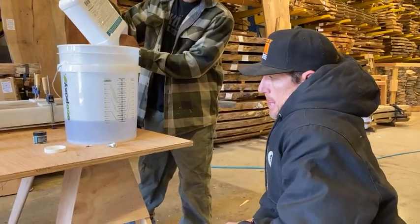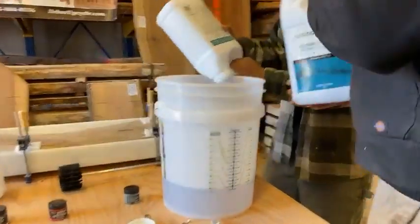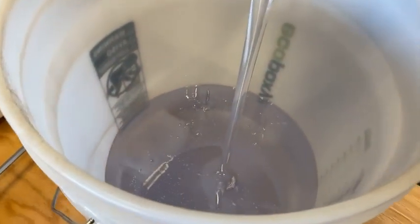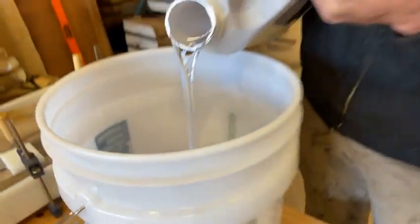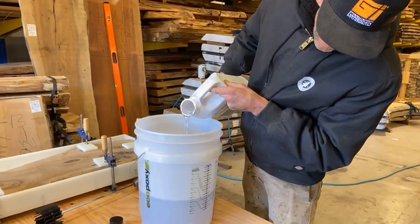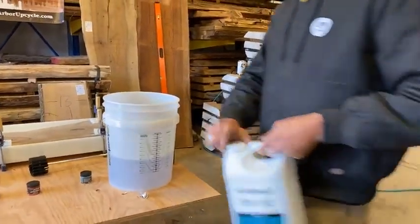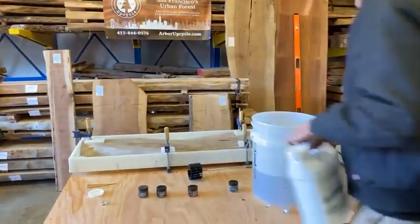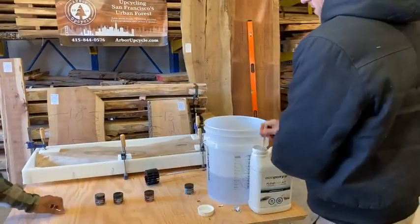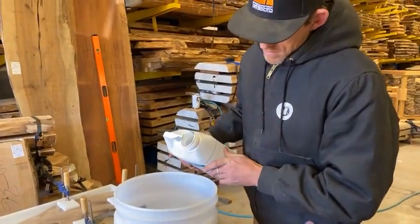120 is pretty good. So that's 4 liters right there, so we're going to go up to 6.6, just above the 6.5 line. Accurate right there, huh? Alright, so this one's still good. Then we're just going to go right up to the 10 mark on here. So now we're on our hardener.